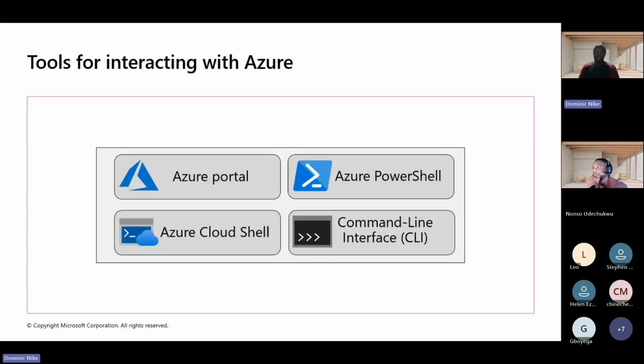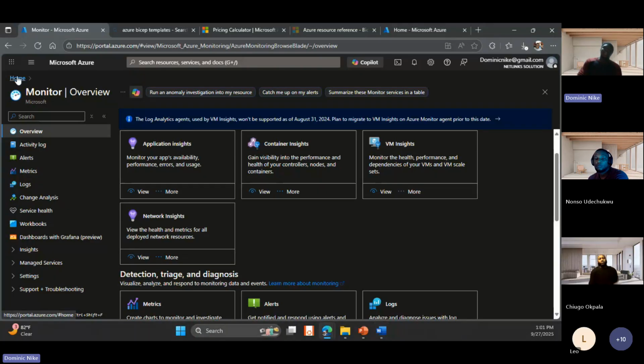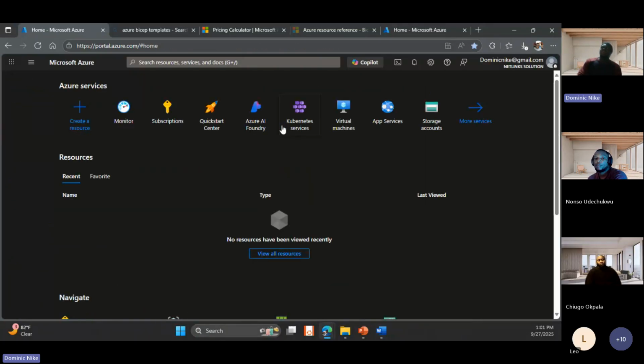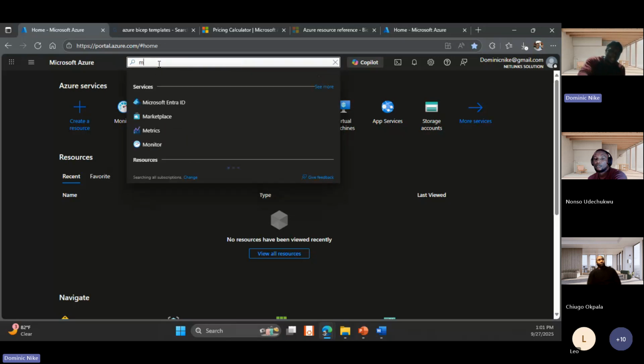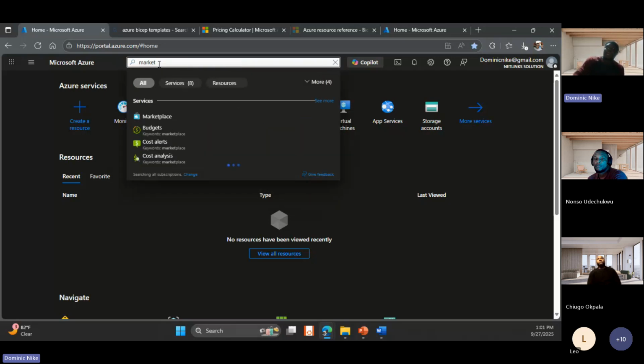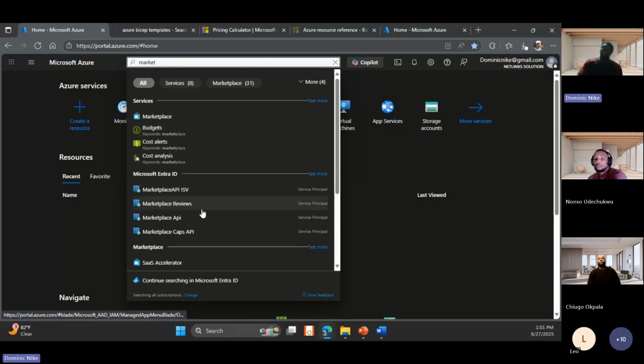Azure portal is the website for Microsoft Azure with a dashboard and menu. Like you have seen here, I'll just show you, this is the Azure portal. It's like a dashboard. If you go to home, you can see that you want to create a VM, you want to create any kind of resources. You want to go to marketplace, you can search from the portal here. Like I said, I already gave you the link. So this is marketplace, cost alert, cost analysis. Remember, we talked about all of these things, recommendation and all.